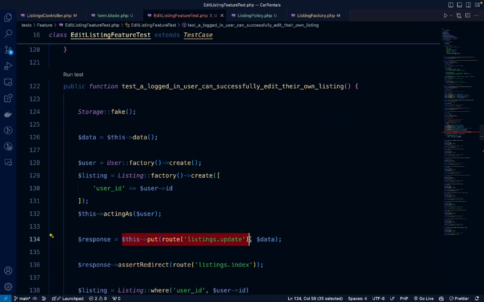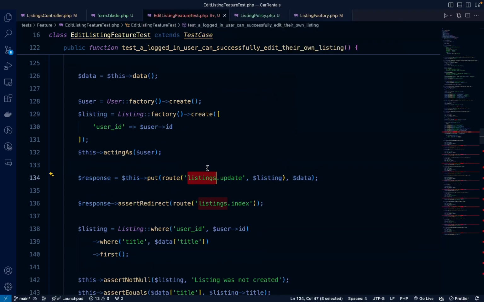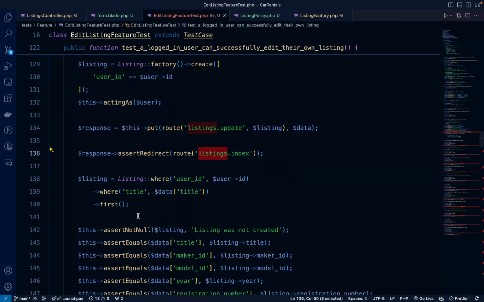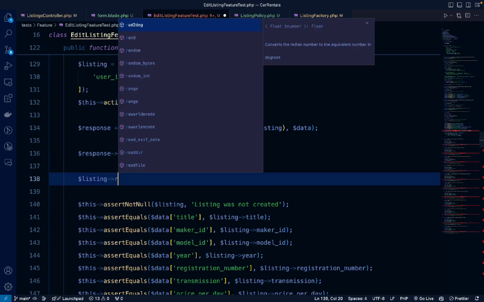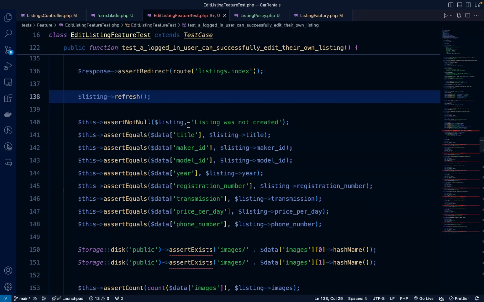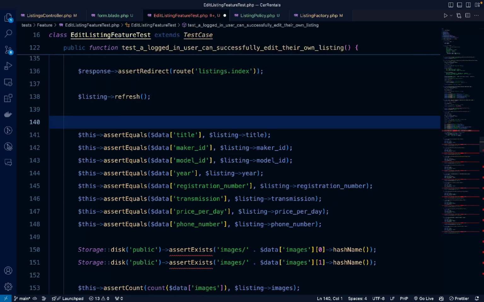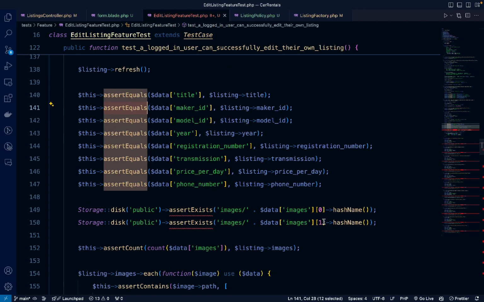And yeah, so I also need to put the listing here as well. So we don't need to fetch the listing because we already have the listing. All we have to do is do listing refresh, and so check these.